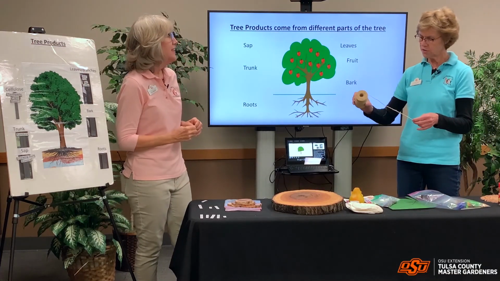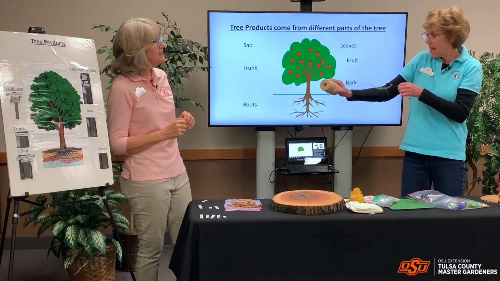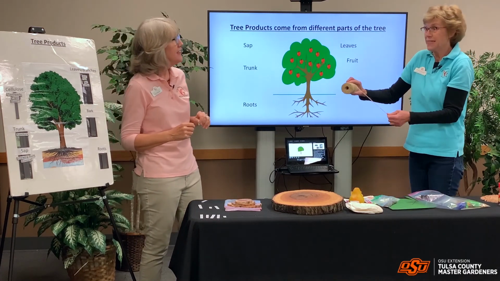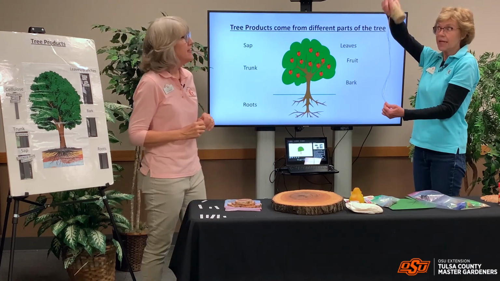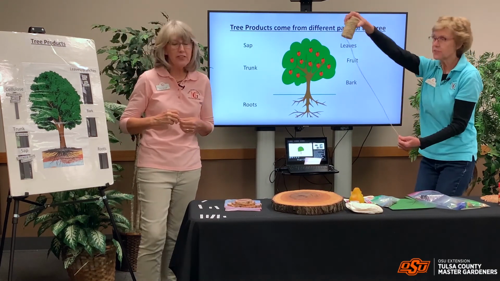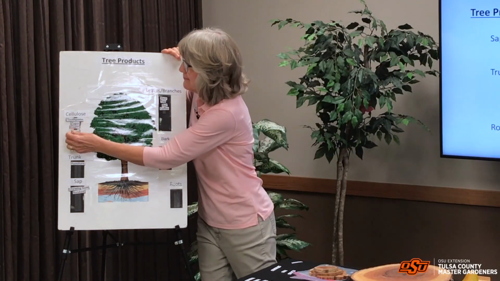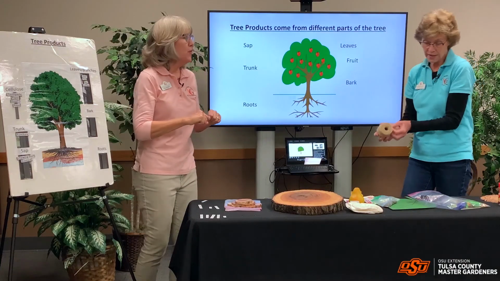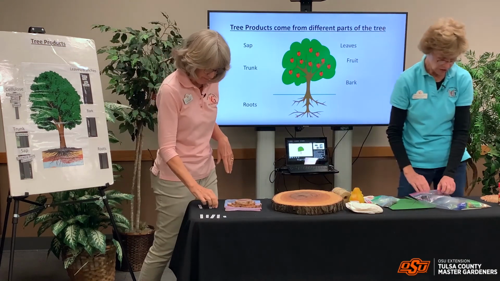Okay, what about this rope? Well, I think it's tough, so it must be something in the middle of the tree. And since it's so long, I would say the cellulose, absolutely. Because if it was the trunk, we wouldn't be able to bend it, like so. That wood wouldn't be strong. So it's the cellulose.